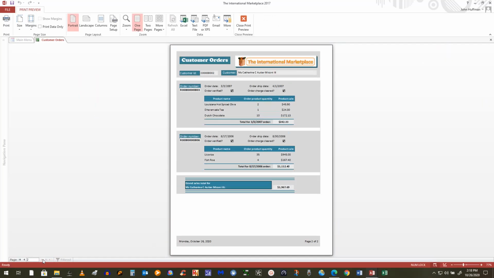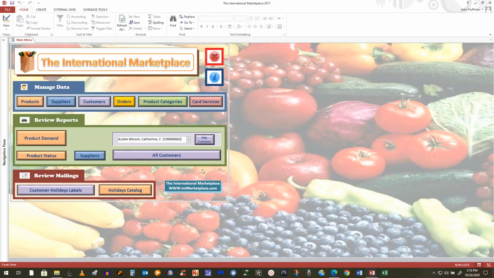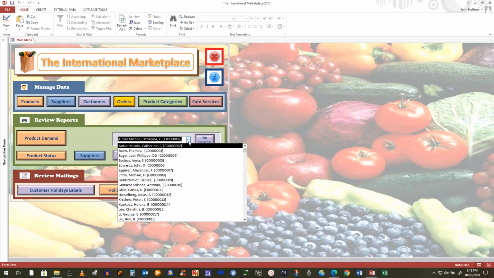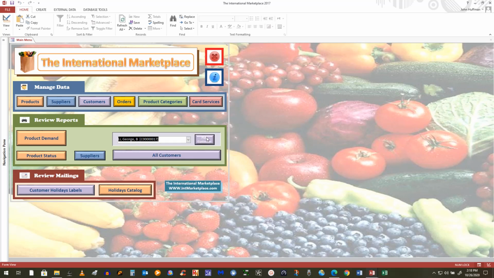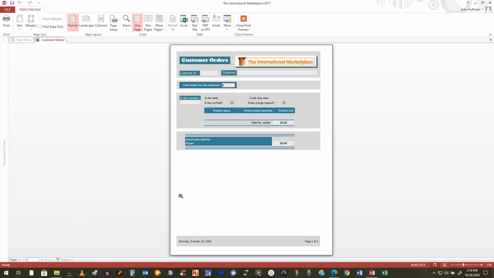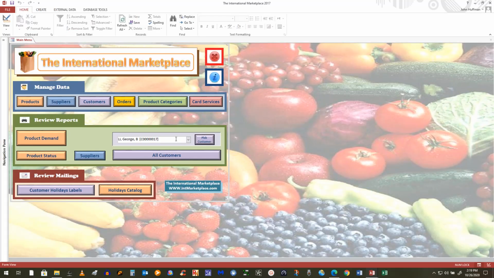So that's really nice. But let's go back. Let's pick somebody else. Who's the guy who doesn't have anything? I think it's George Lee that doesn't have anything. George Lee. I pick him. It opens up. Look, there's nothing there for him. Now, even though we'll have a macro that says on no data and all that, am I getting ahead of myself? Yes, I am. I'm sorry. Let me go back. But we will do that one in a second.